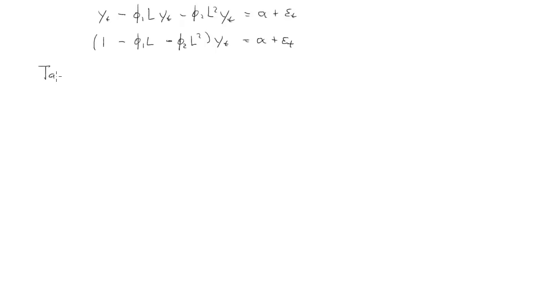So far we've just restated the process. Now the task is the following. What we really want to know is whether that process for Y_t, this dynamic process for Y_t, which is described by this AR(2) process with these two coefficients phi_1 and phi_2 and alpha, whether that's a stable or explosive process.